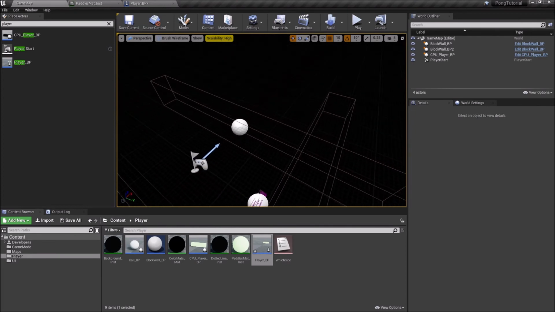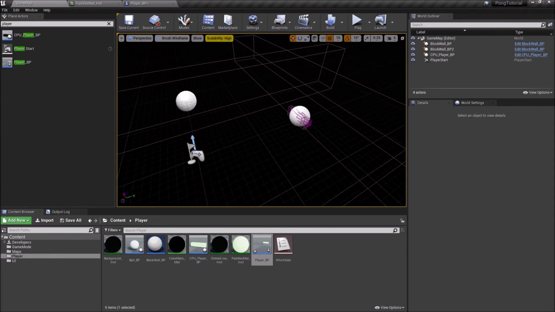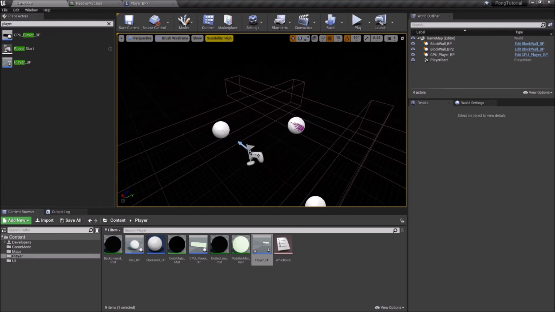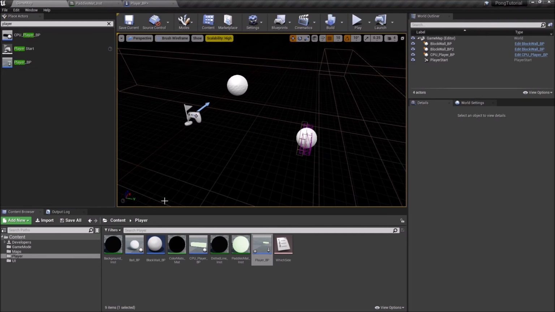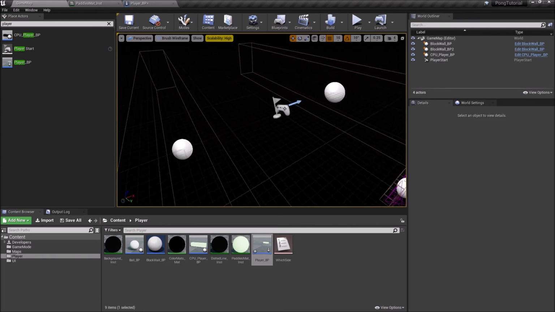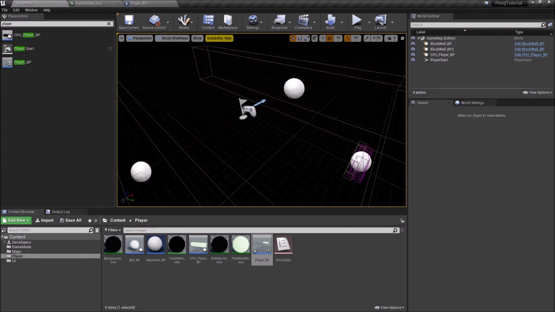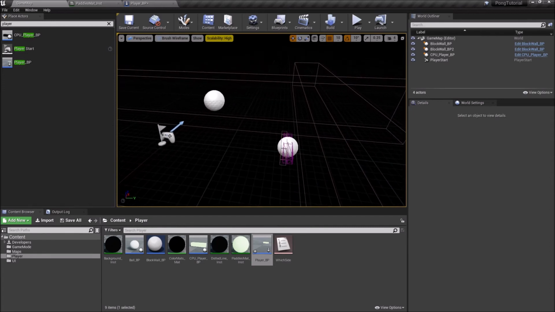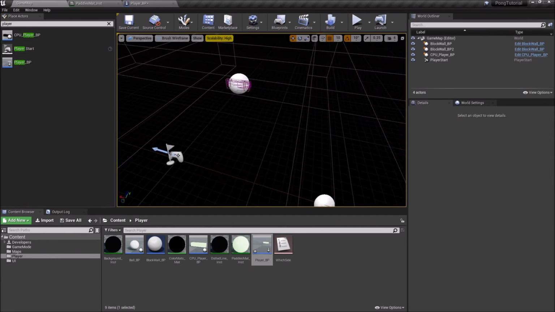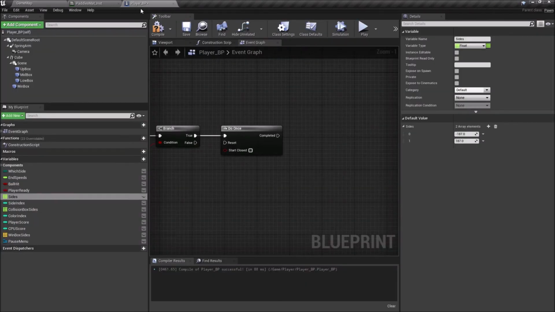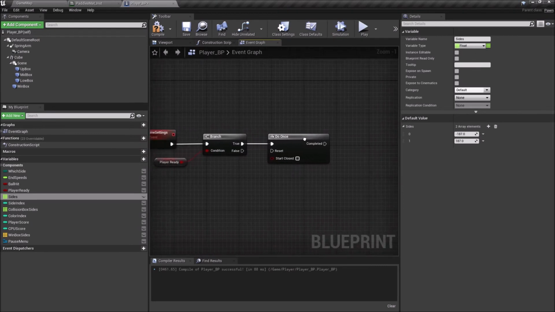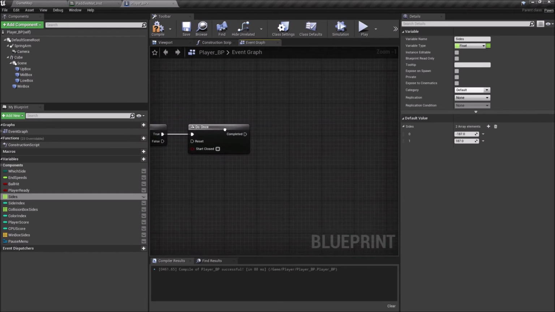Now, this is the way the project has been set up. It's a personal preference. I recommend following the way I've laid it out so that there's no confusion. But there's no fixed rule of saying what will be up or what will be down in a game. It's just that it needs to be chosen at the start, and you have to just follow through all the way to the end. So back in Player BP, we're going to add a few nodes that will control which side they'll be on based on this sides variable.